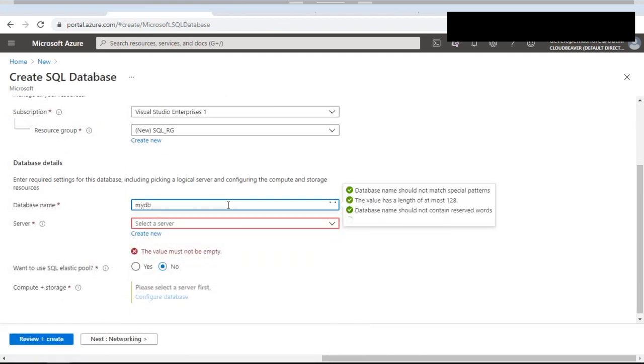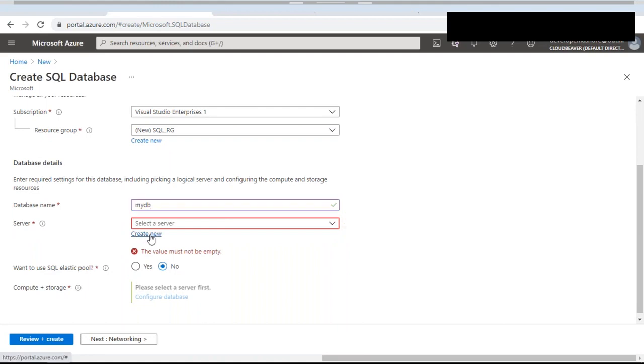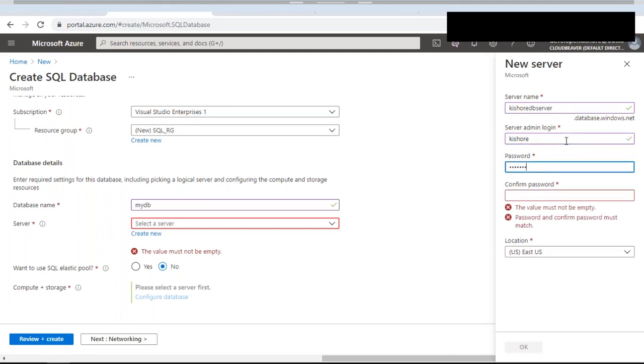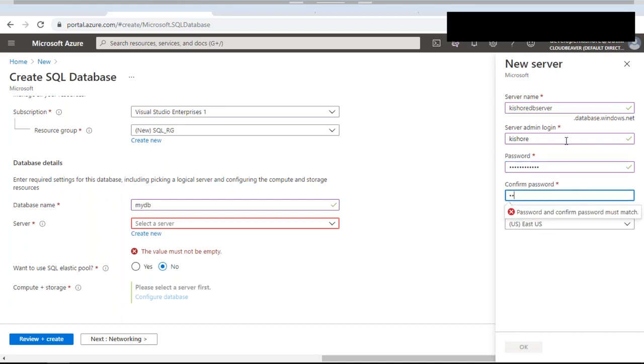DB name, I'll name it my DB. And for the server, I'll click the create new button. Let's say Kishore DB server, which means Kishore database server. Then username and password, same as what I gave for the VM, my name and Azure@12345. I'll give that as the password.